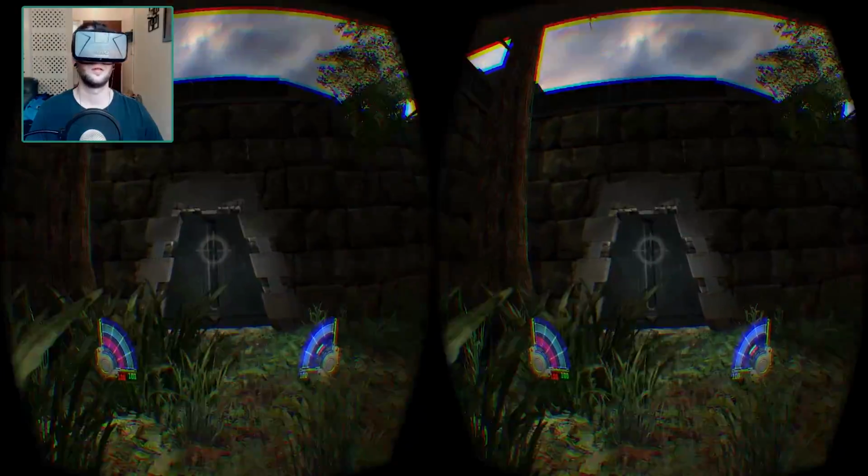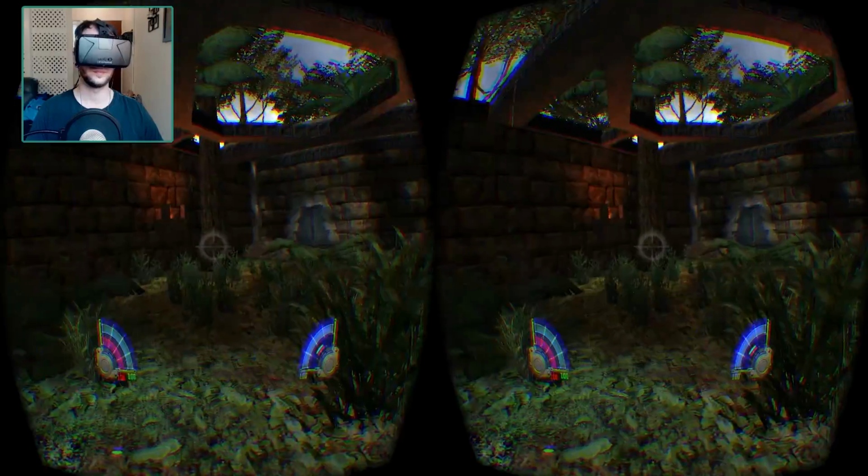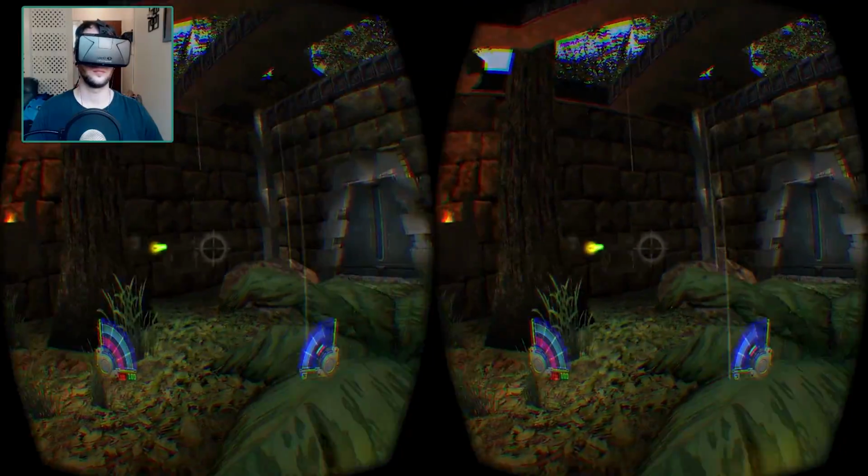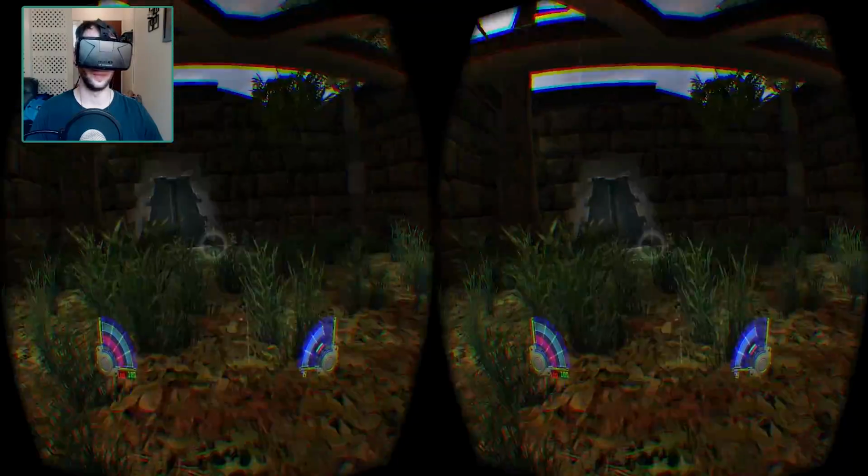Alright, let's get started. In the next area, you'll find some training remotes. These will help you learn how to handle a lightsaber. Ready? Pretty sure I can handle a lightsaber. I'm not flinging it around.